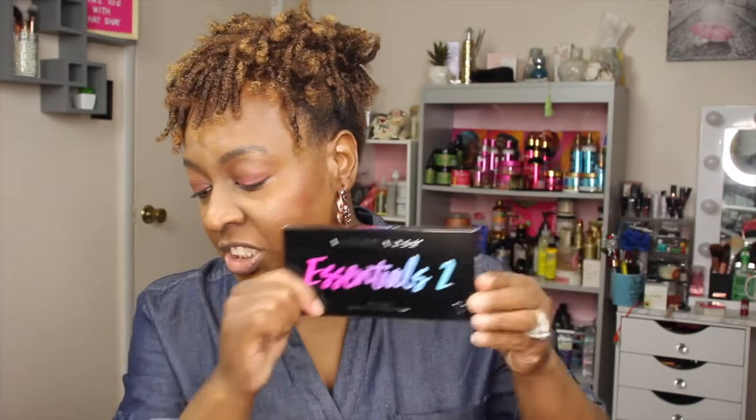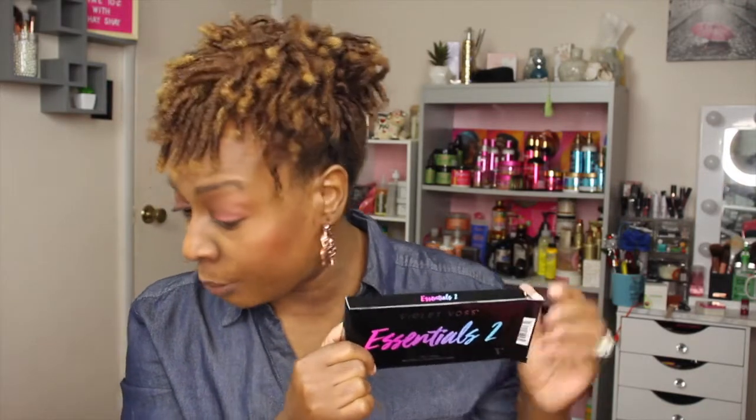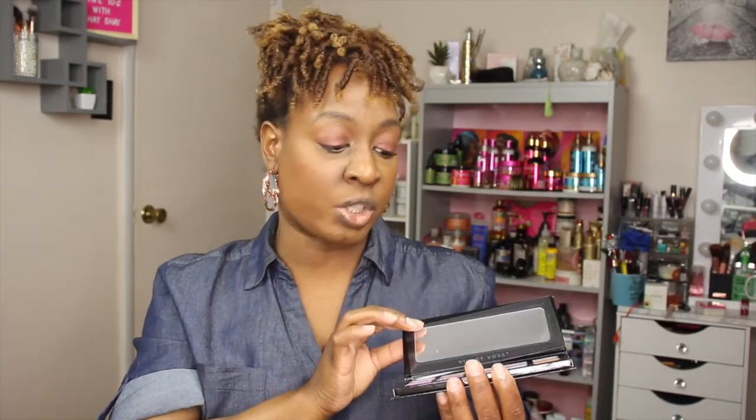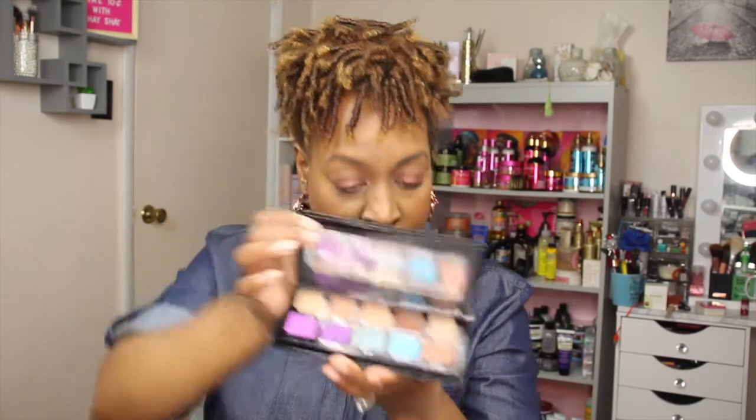Next is an Essential Tube Palette valued at $36. It comes with 10 eyeshadow pans that provide all the everyday hues for soft glam as well as vivid pops of color. Oh my gracious, this is beautiful! It has gorgeous purples and browns — I'm keeping this one. It will not be in a giveaway! Valued at $36, and we're rock and rolling.